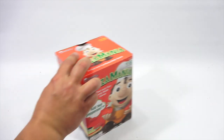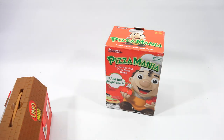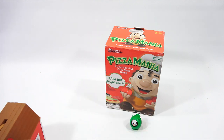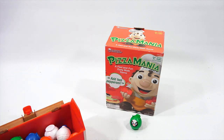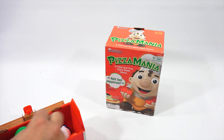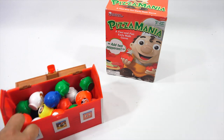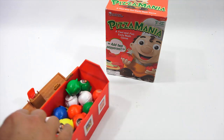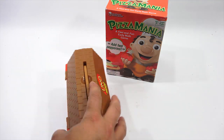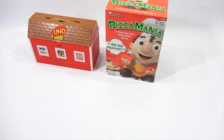What do you think about that? And then I have another game here. I don't know what this is. It's kind of just like a little green kitty. This is Uno. This is going to go in my Uno. Oh, it goes with this, I think. Yeah, it looks like it went with this. I have about 2 or 3 of these Uno games. I've never played them. Don't have instructions. Don't know what they do. So I'm kind of drawing a blank here on this one. If anybody's played this and you have the instructions, send me a copy, please.